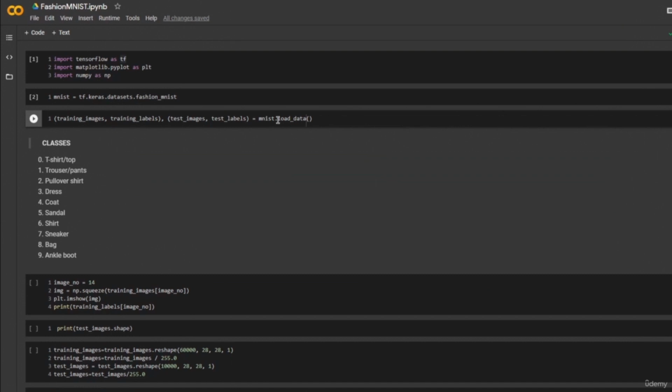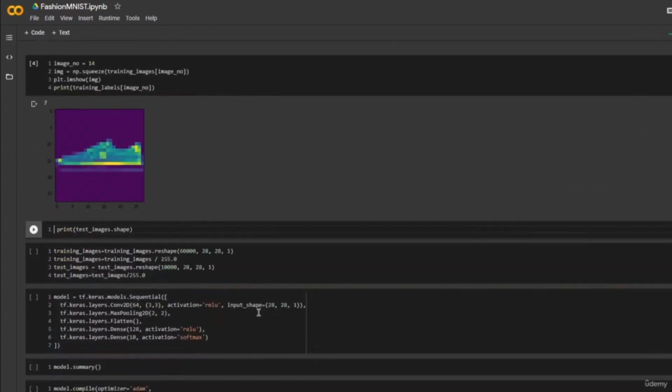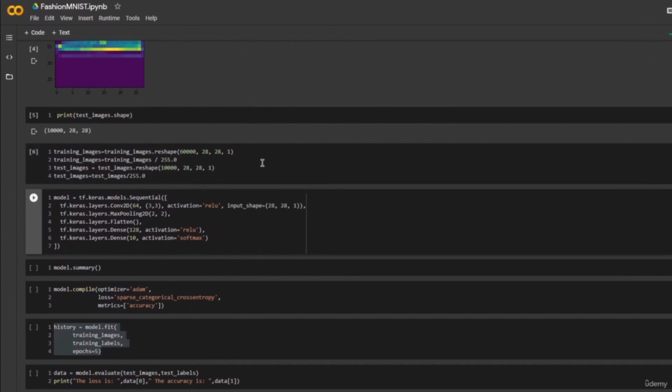This dataset has a total of 10 different classes of clothing apparel, 0 being a t-shirt, 1 being pants and so on. This is a plot of a sneaker from the dataset. This dataset is also labeled and divided, so the only pre-processing we need to do is to add the channel, that is the one channel it has, and normalize the data from 0 to 255 into 0 to 1.